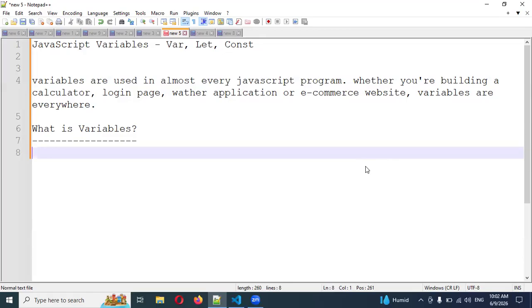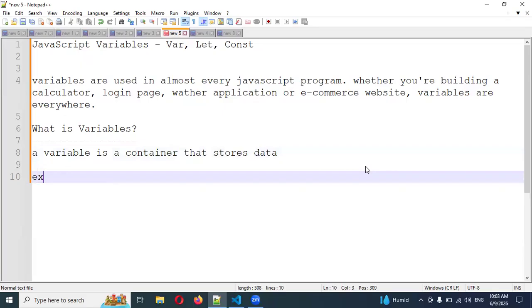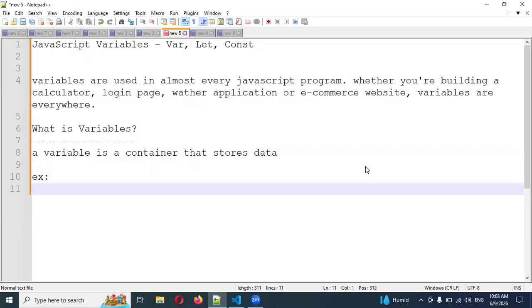You can store different things in one box. Similarly, a variable is a container that stores data.